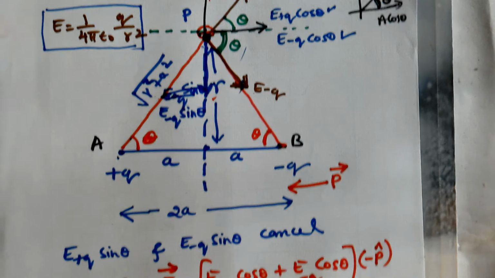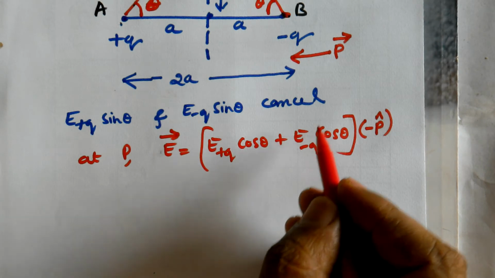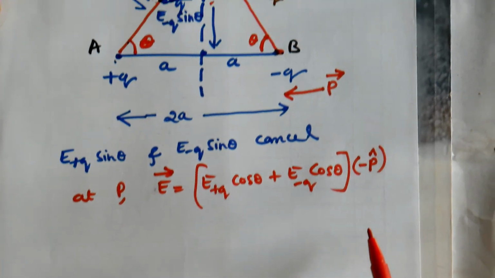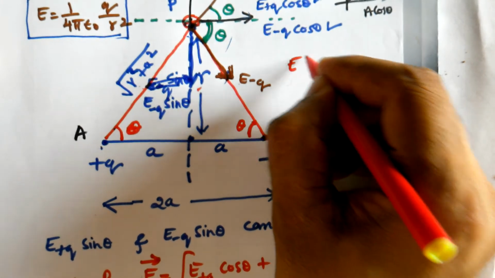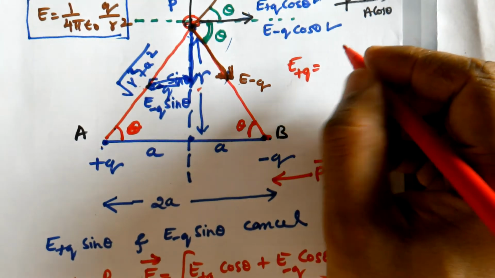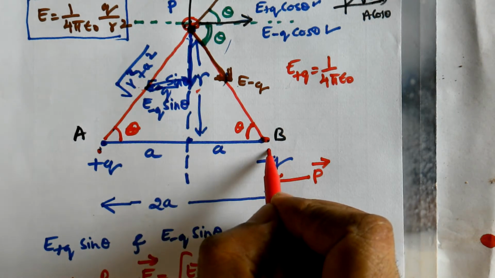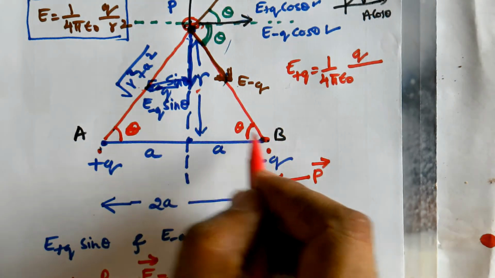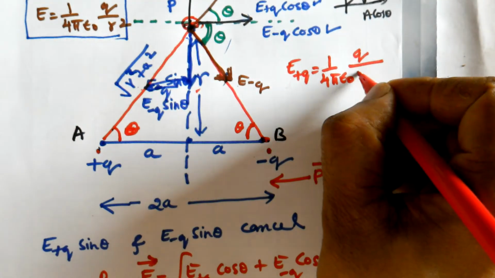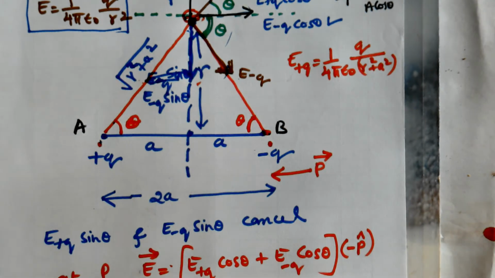So now let us go for the mathematical steps. You know E plus Q and E minus Q. You can write the formulas for E plus Q and E minus Q. Let me write it here for the time being. E plus Q or E minus Q can be written magnitude wise as 1 by 4 pi epsilon naught, whether this one is the charge taken or this one, Q divided by distance square. When you square the distance, root of r square plus a square whole square will be r square plus a square. So now substitute this formula here for E plus Q and E minus Q. Both are same.